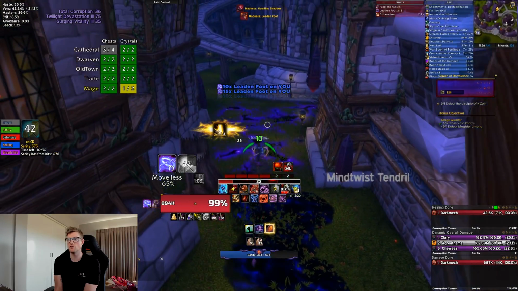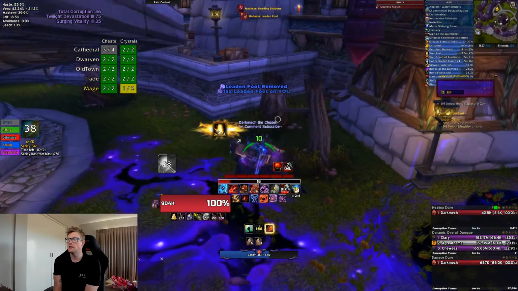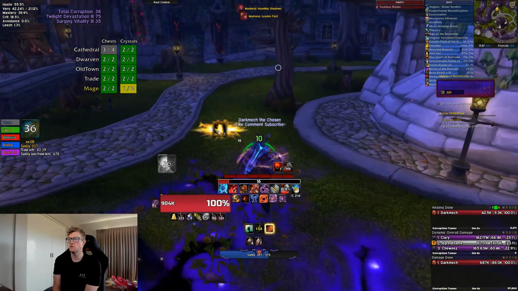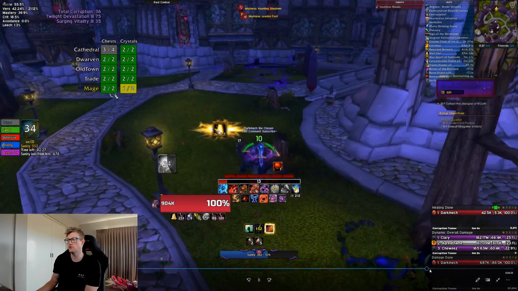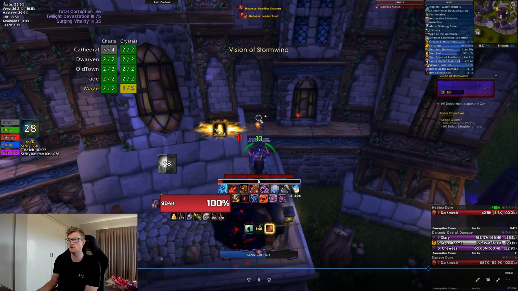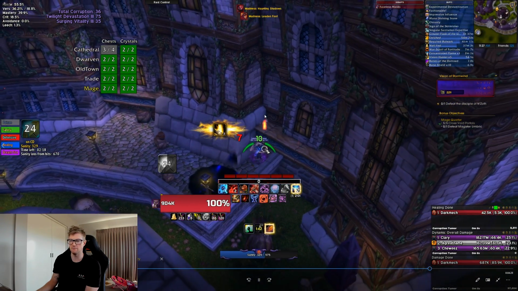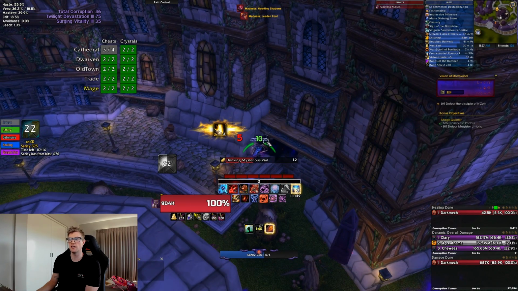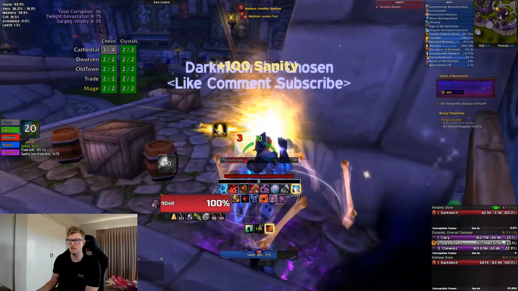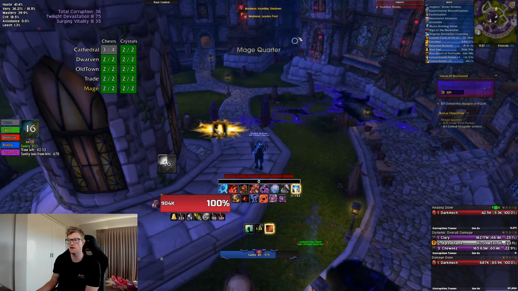There's lots of different sort of routes that you can take throughout the Mage Quarter. This is just the way I go. Now there's a crystal up the top here, so what I'm going to do is I'm just going to run around to this point here. I'm going to jump over and I'm going to grab the crystal, and then I'm going to head back up to the top of the mage tower. Now I could go and kill, there's some more appendages and things like that in here that I could go and grab if I wanted to, however I'm just not going to bother.